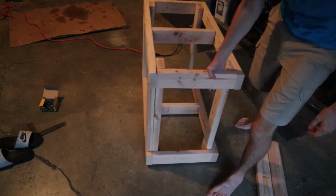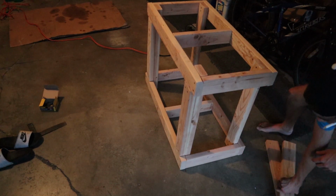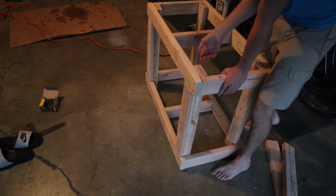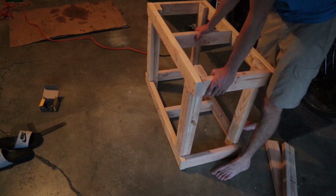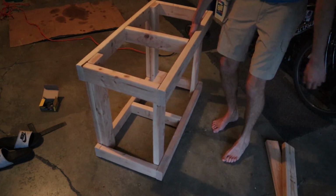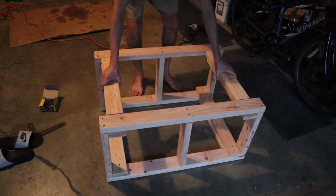And I just want to explain this real quick. Right now I am adding on these support braces on the outside of the legs. I don't necessarily need to do that because I think just the screws connecting the legs to the base is enough to be able to support all the water, but having these there makes it pretty much impossible for this stand to collapse under this much pressure. So I'm just doing it as a little backup support just to make sure this stand does not collapse and get 40 gallons of water all over my floor. So now we just got to put these right there.